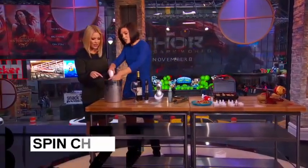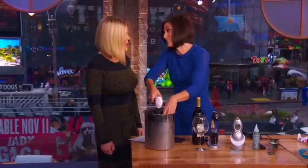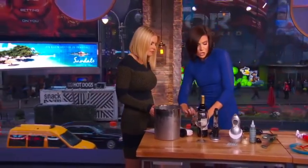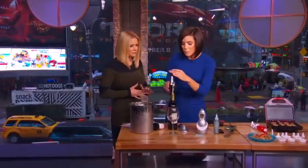We're going to speed things up a little. This suction attachment goes right on top of the beer can. The device is $29. There's also a smaller suction version for a beer bottle — you could even do a soda, but that's no fun. Let's test it — pop this bad boy open and see if we have a nice cold one. It gives new meaning to 'spin one up!' Sip it on down — cold! That's a perfect beer.